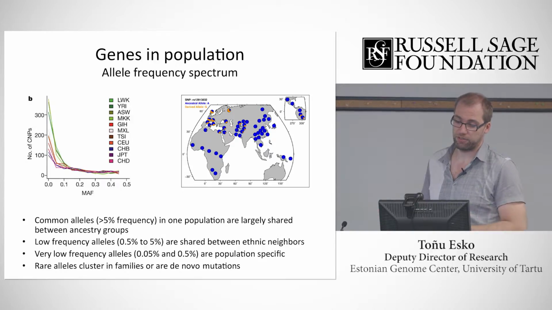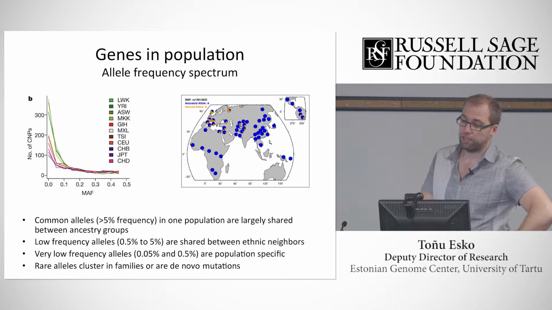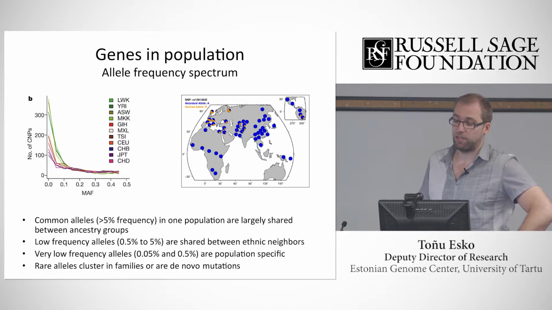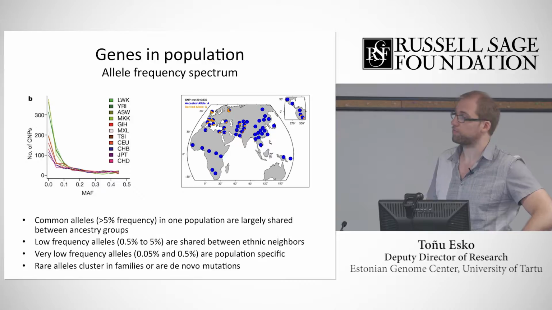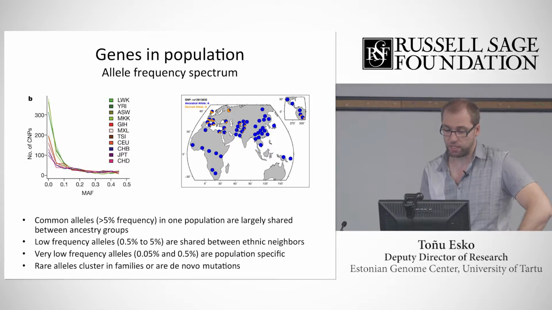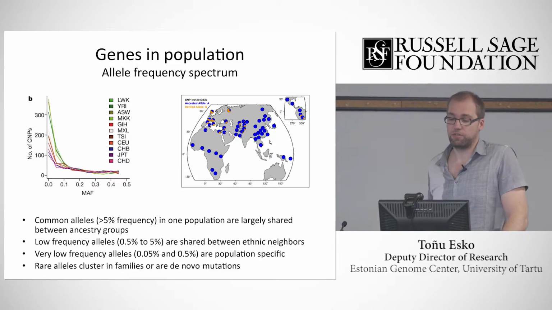This also complicates your genetic analysis, because if you find an association with a variant that is rather rare in your population and not present anywhere else, you cannot really replicate your finding, so it's very hard to say if it's a false positive association or a true association. And just a point: rare alleles cluster in families or in closed populations like Finns or Ashkenazis or other population isolates, or they just appear de novo.